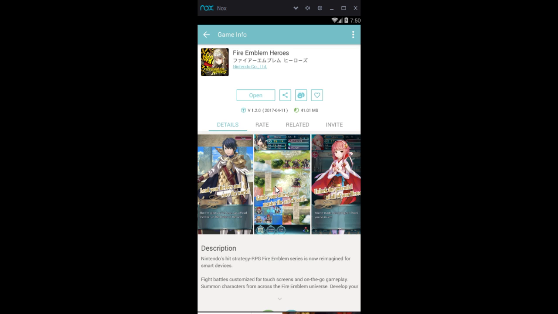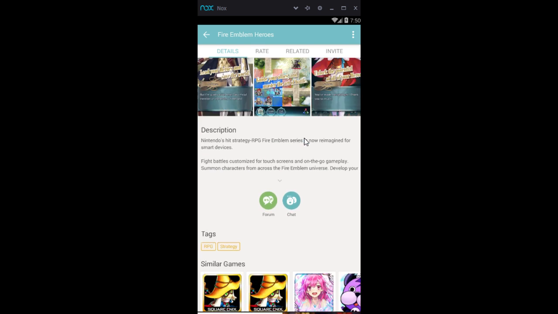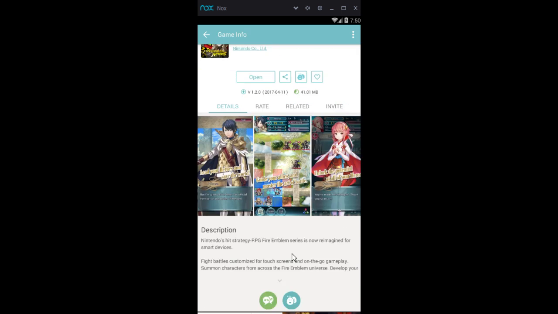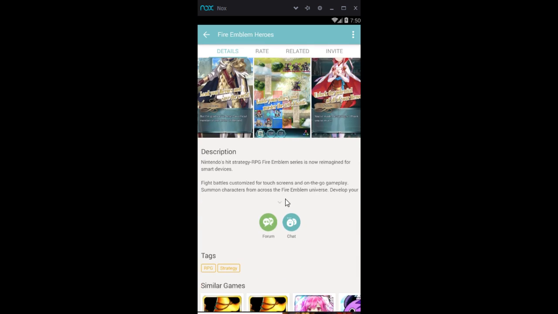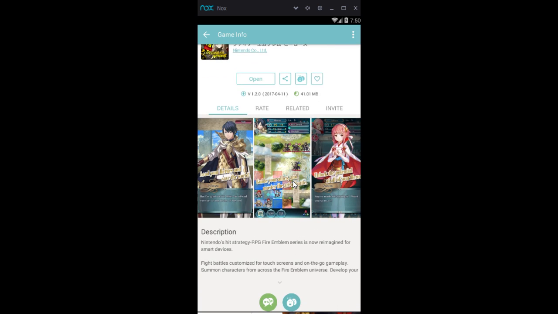Not only that, but they recently just added the English text instead of the Japanese text, which is great. It's a lot nicer. And for those who are worried, but it's in Japanese, right?